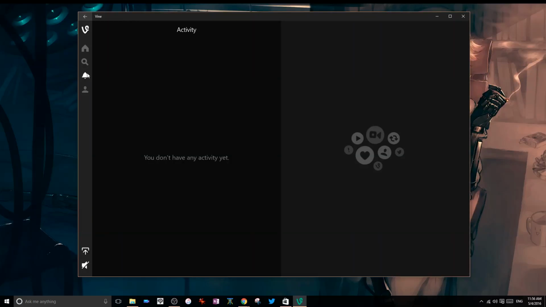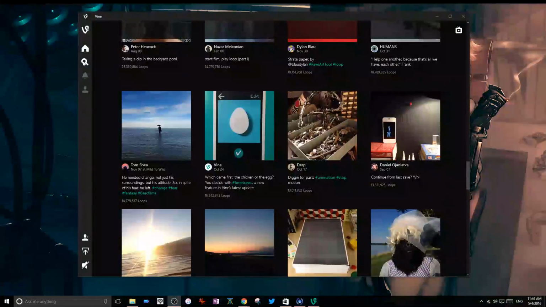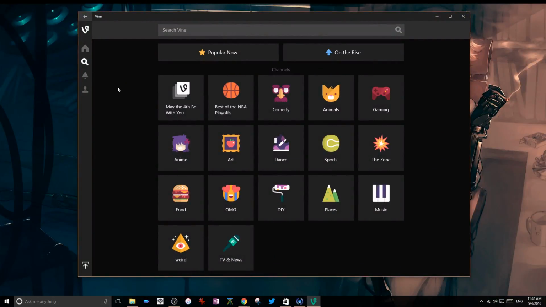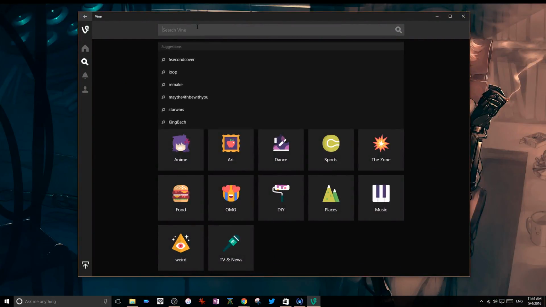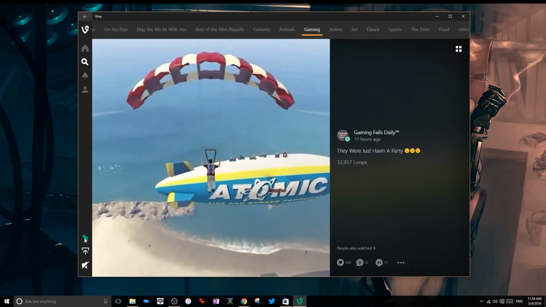On the left, you can find the buttons for your own profile page, your activity wall, and a search button which gives you very limited search capabilities. You can also upload videos from the app as well. And from what I can tell, it seems to be bug-free, unlike many of the other new big player apps coming to the platform. But it's also kind of a pain to use.